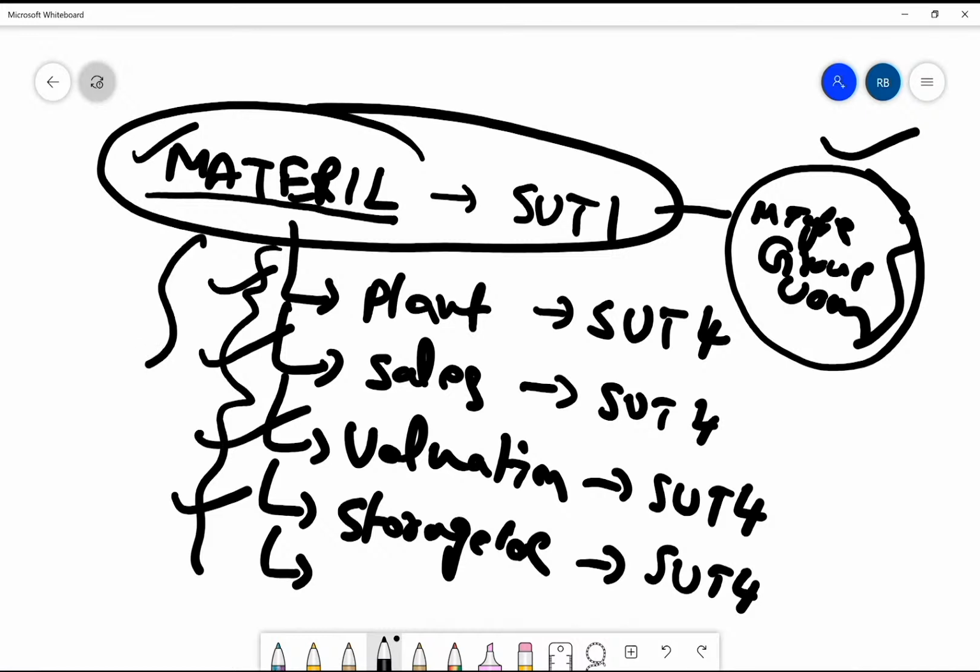So these become your child entities or child information. Without the parent entity, you cannot create or edit sales or valuation or anything. It always has to go through the parent entity only.